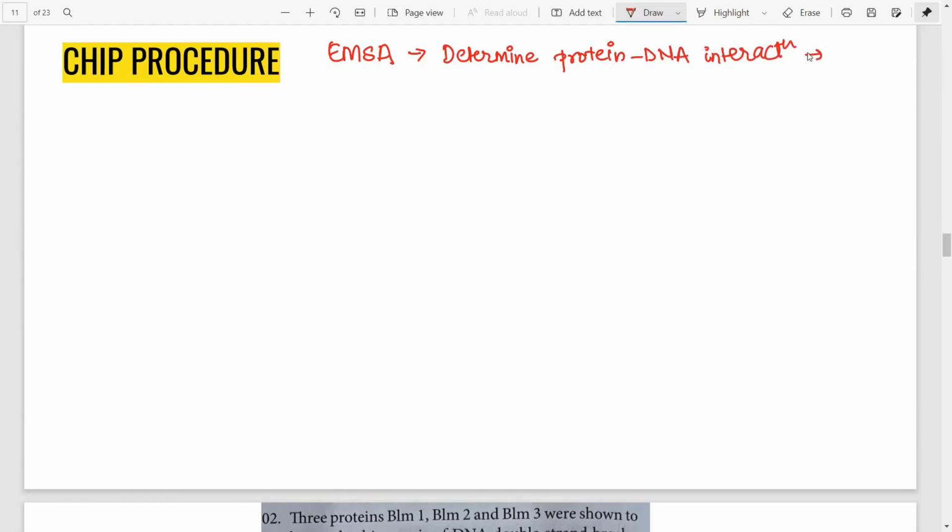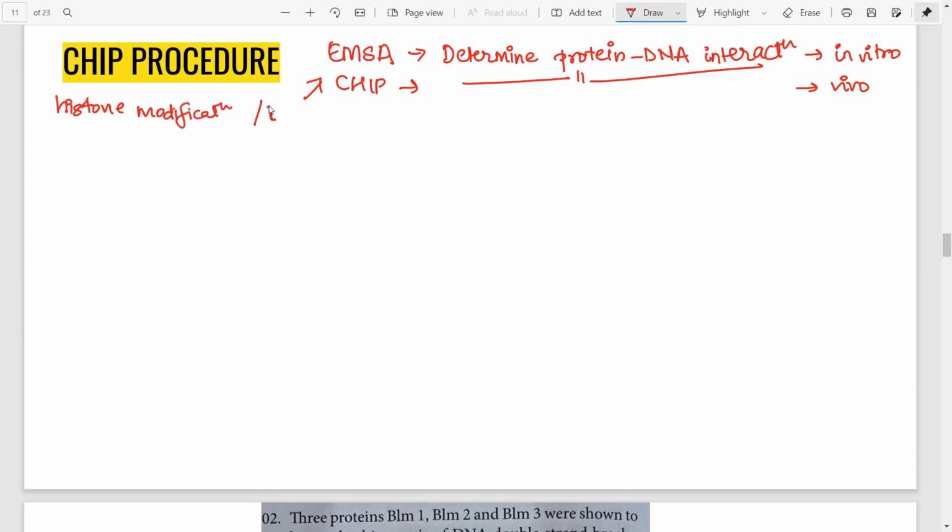Now, if you remember what we discussed in EMSA, it's an in vitro technique to determine if protein is interacting with DNA. The in vivo technique to determine the same is the ChIP technique, that is the chromatin immunoprecipitation reaction. Specifically, it is used to study the different histone modifications and if anything is interacting with the chromatin or not. So ChIP again helps you determine interaction of the chromatin or the DNA with the protein. Now let us understand the procedure first. This will make it easier to understand.